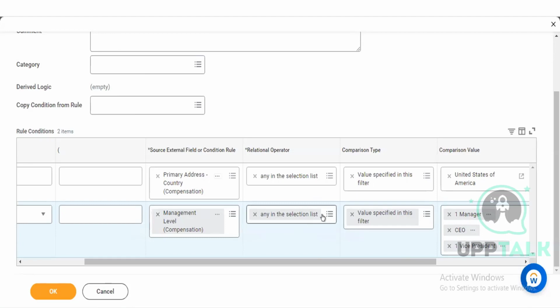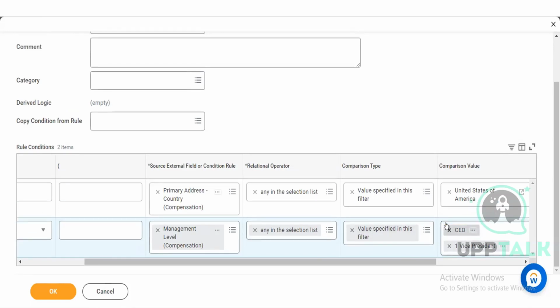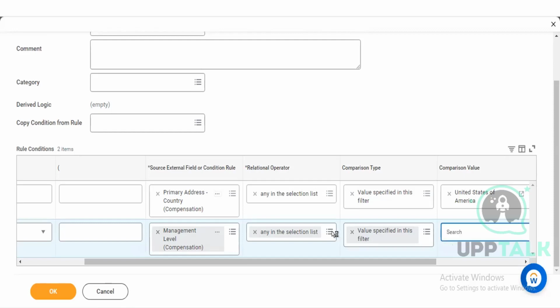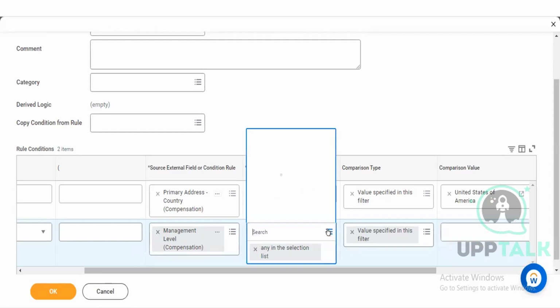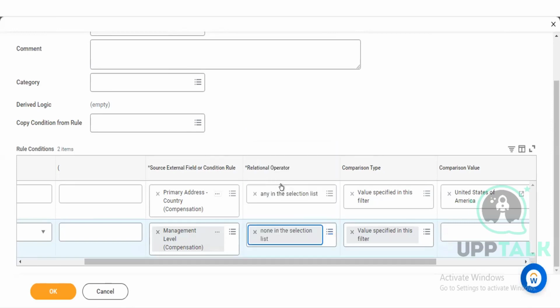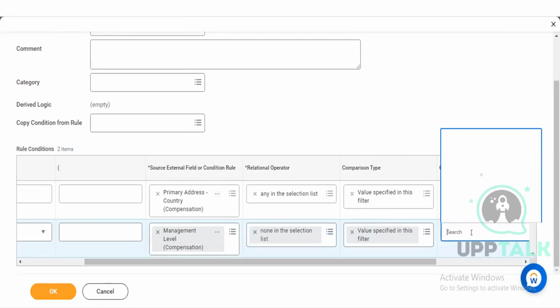For an example, I will give a reverse scenario. If I want to select all other employees who are not a manager, what will I do? Rather than selecting all the other management levels that I have, I will go to the relational operator, not in the selection list, and I will select manager here.